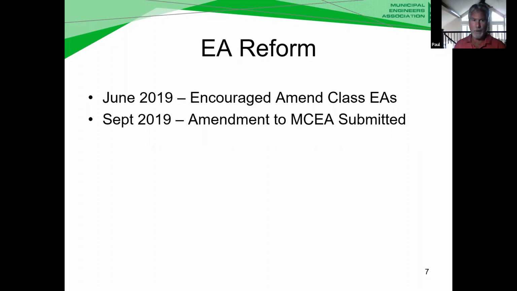And we have been looking for this for quite some time, so we already had some real thoughts on what we wanted to amend, so we were very encouraged. And they said they wanted the amendments by the end of September of 19. So we submitted our amendment just before the end of September 2019.